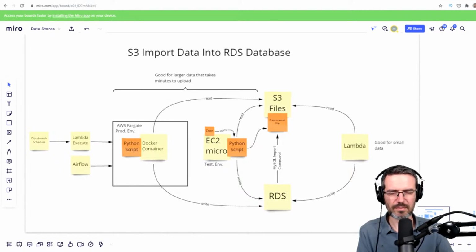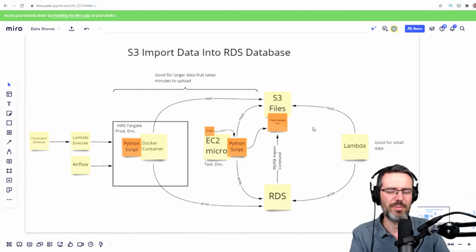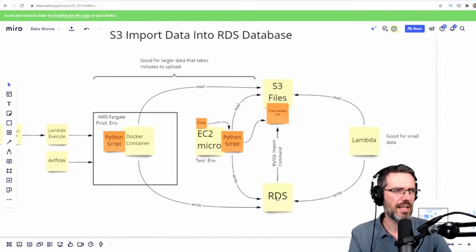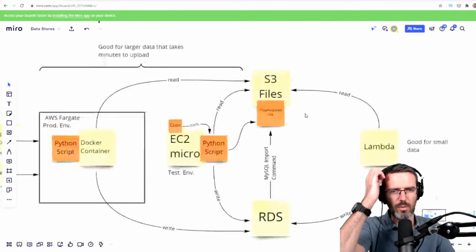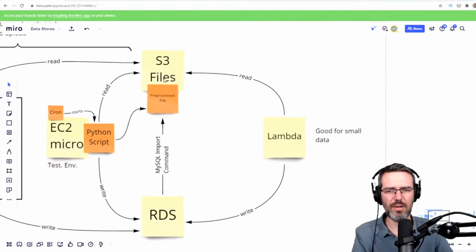So what I want to talk about today, this morning, I would have said, but it's 3 p.m. in Germany. This morning in the coaching session, what we talked about was, let's say you have an RDS database on AWS, and you have something lying around in S3. What could you do to feed that data into RDS?